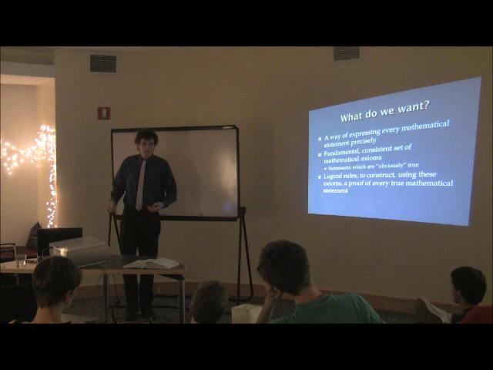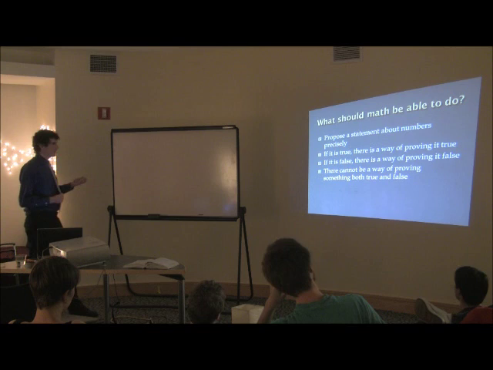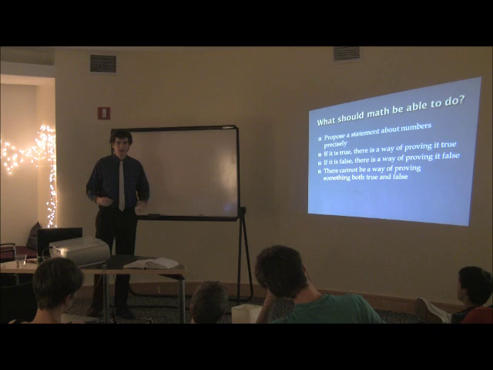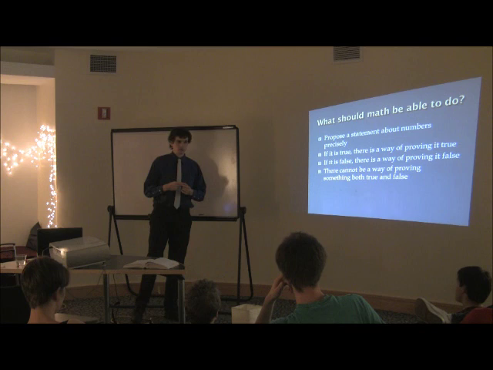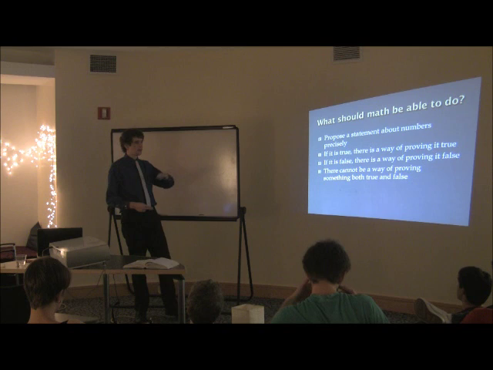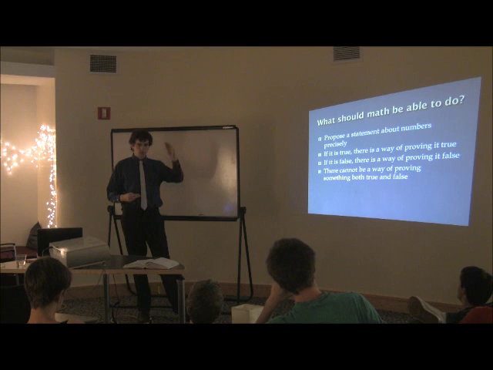As for what math should be able to do, the system of math, where we start with the axioms and use the logic and continue through and build all these statements of mathematics, we want to precisely state any statement that we want to state, right? We want to know that if it is true, we can prove that it is true. If we have a statement like 1 plus 1 equals 2, we should be able to give a formal proof that ends with the line 1 plus 1 equals 2. And if it's false, if we have something like 1 plus 1 equals 3, we want to give a formal proof that ends with the line 1 plus 1 does not equal 3. We want that to be true of our system.